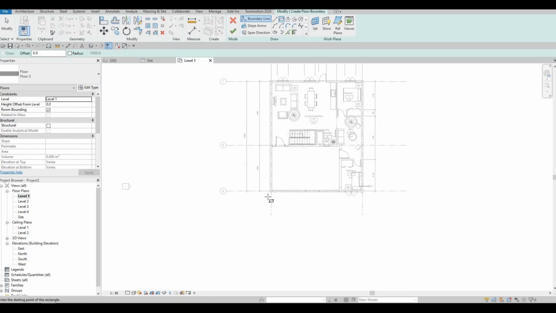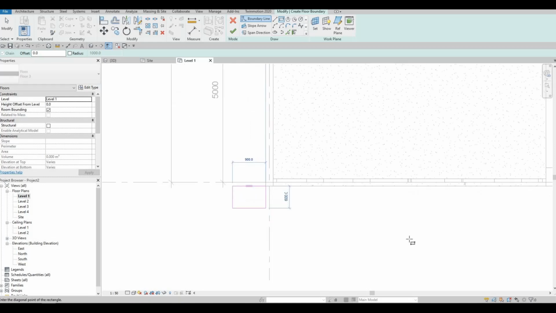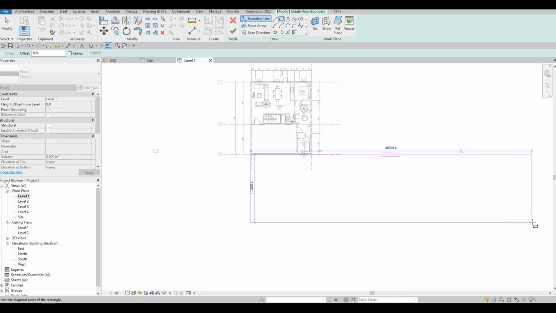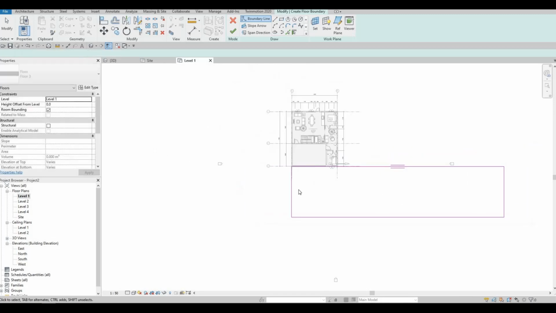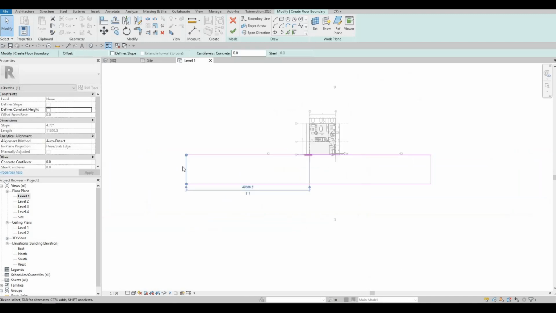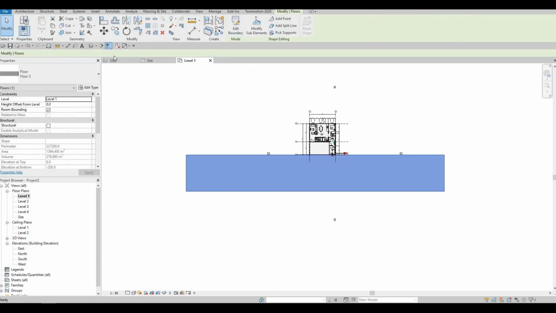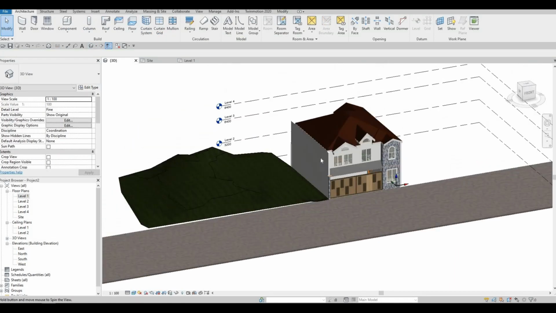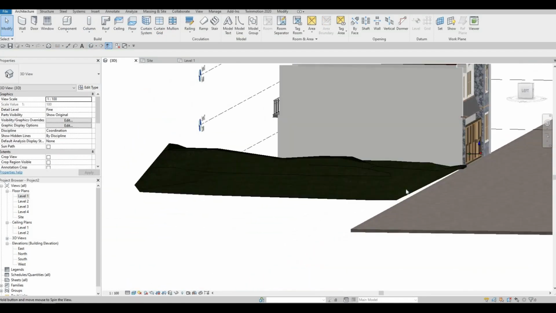And then here, I'm just going to go at the end here and just create a road like so. And then I'm just gonna extend it on the other side as well. And then click finish. So it looks like that.